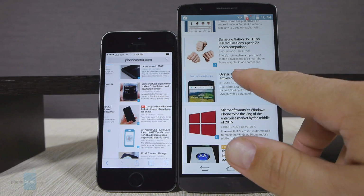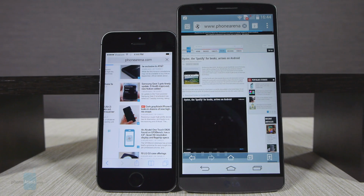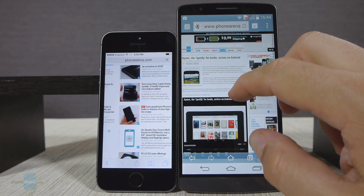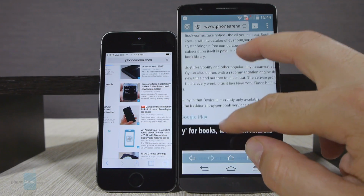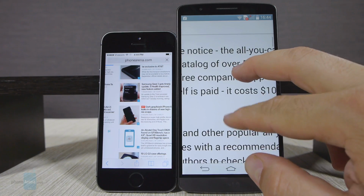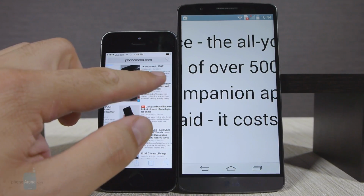It doesn't support Adobe Flash, which can be side-loaded on the default G3 browser for those situations you might need it. Surfing the web on the larger display of the LG phone is naturally more enjoyable thanks to the sheer screen size advantage too. The handsets have multi-band LTE and 3G radios depending on the area they're sold in, as well as a suite of other connectivity options.